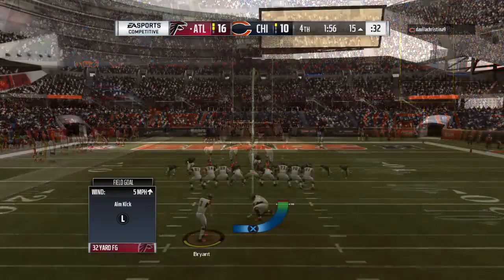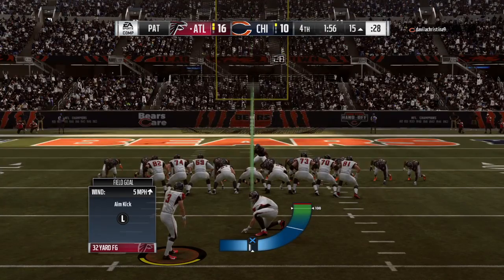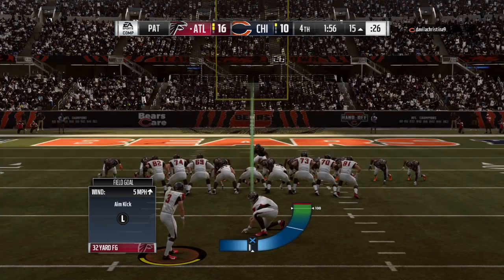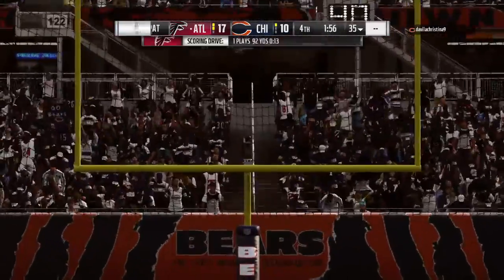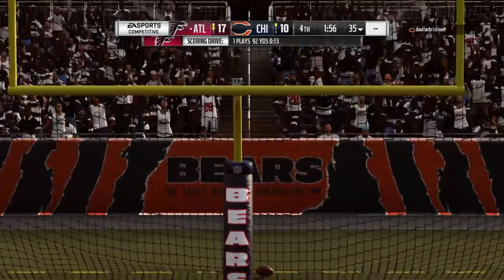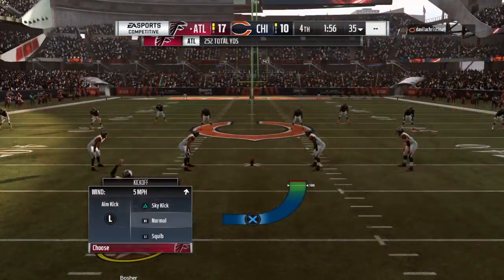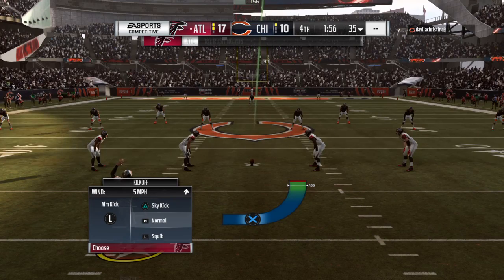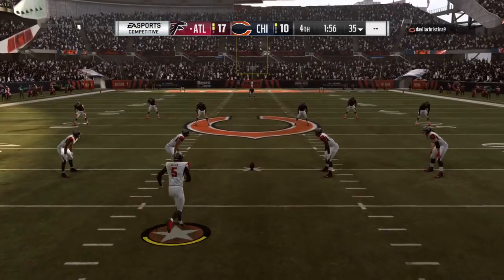Hey, that score deserves our respect, deserves our excitement. But I'm looking at the clock, and I'm thinking, there's a long way to go in this one. Ideally, they would have liked to milk a little bit more time off. Now, on the other sideline, you start to get the crew together and say, this is what we practiced the 2-minute drill for, right? Yeah, you hope you've been in that situation before, and if you haven't, you just have the confidence, hey, let's go down there and get this thing done. But, boy, that's a big score right there to give them the advantage.